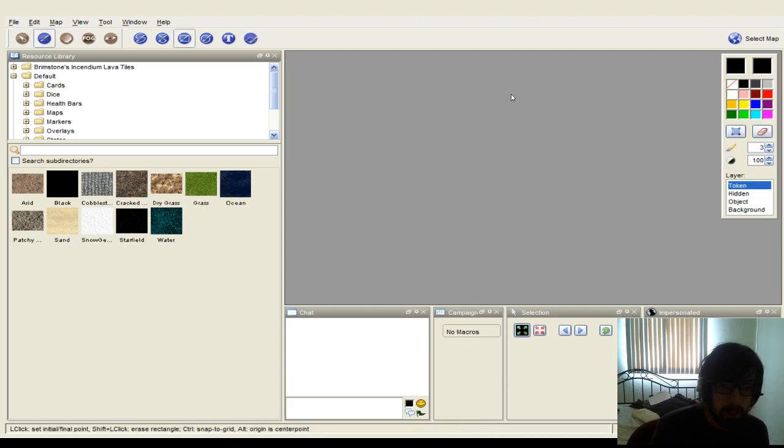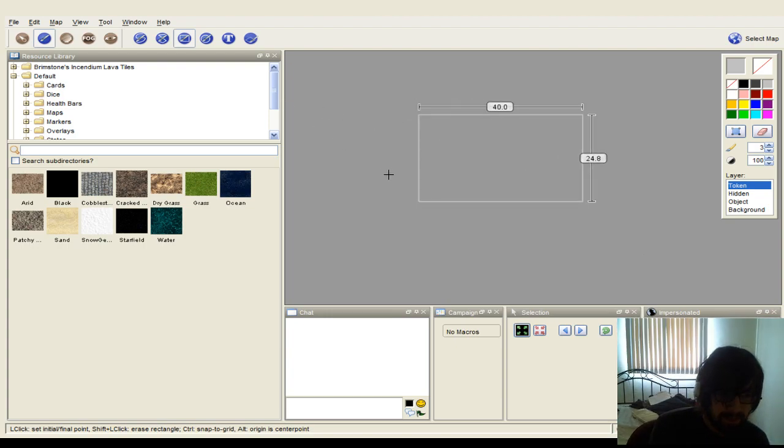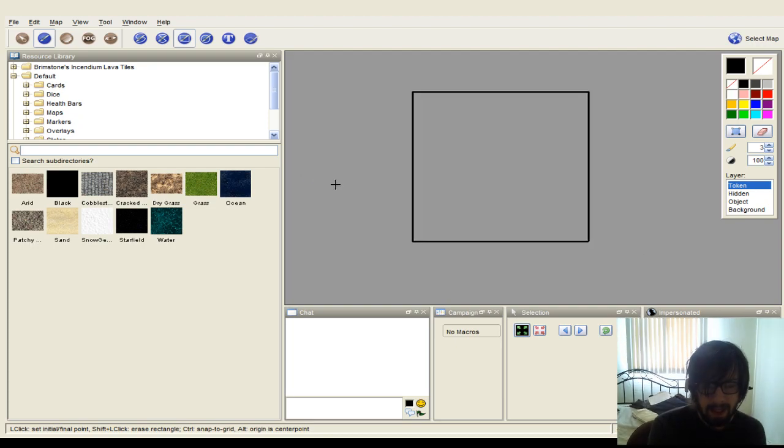So once that's done, we start drawing rooms. These are the rooms encounters are going to take place and loot's going to be found, etc. There's a lot to be said about this topic, and there are a lot of people with differing opinions on it, but at the end of the day, there are some basic rules about encounters, which I'm going to go over. So I'm going to start by drawing a square, and I'm going to draw this square 30 by 30. That's 6 squares in one direction by 6 squares in the other. Each square is 5 feet because in D&D, movement is handled in 5-foot increments.